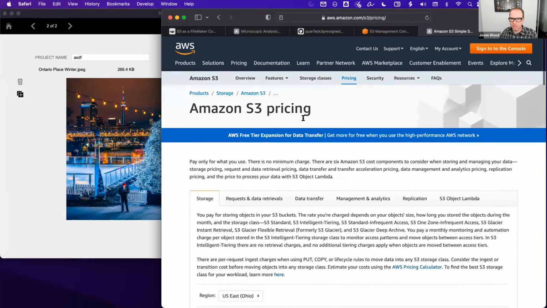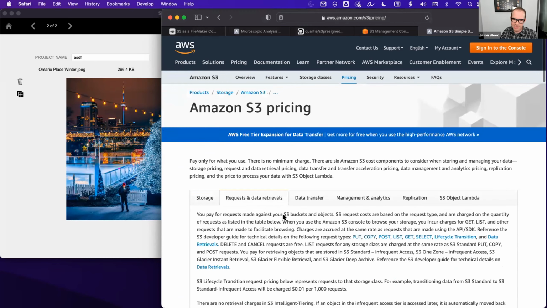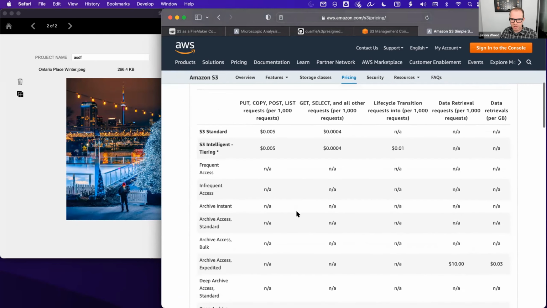And then we can go over to requests and data retrievals. So downloading a file, that's a GET request. With S3 standard, it's a 25th of a cent for every 1,000 requests.